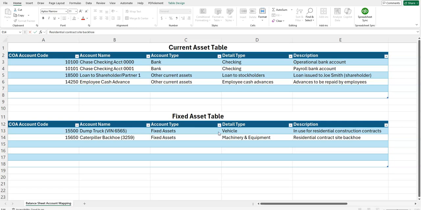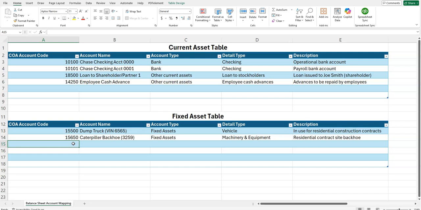Now, I'll show you in a minute how that looks inside of QuickBooks when we add those details. But right now, I want to go over some of the other key plant or fixed asset accounts that you want to have listed on your chart of accounts before we get into it. So one of the other main accounts that we want to have on our fixed asset chart of accounts are accumulated depreciation and or amortization, depending on the nature of that asset.